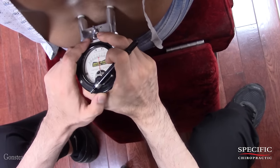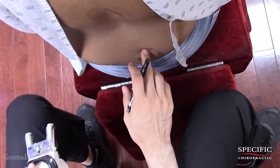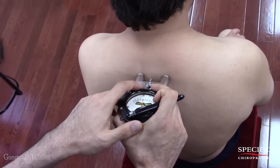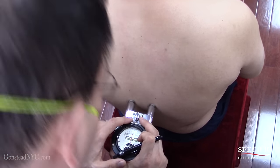And because it's chronic, right there, see, this problem's been there for quite some time. That's why it's such a much lower, I see as well. We're gonna set up with instrumentation right here. And the bottom line is this, we're looking for any signs of inflammation here.